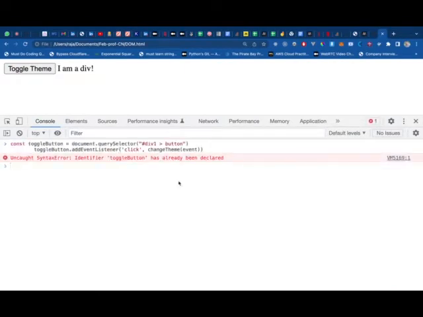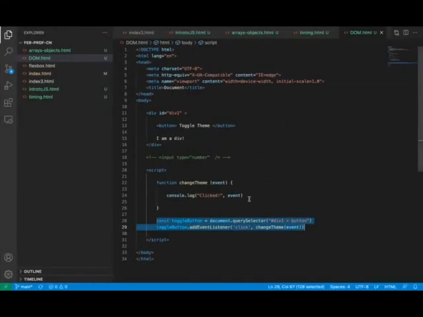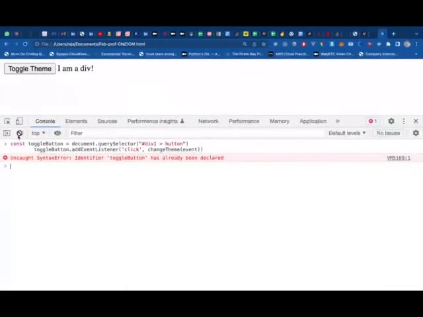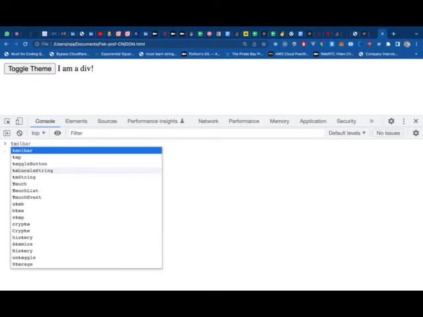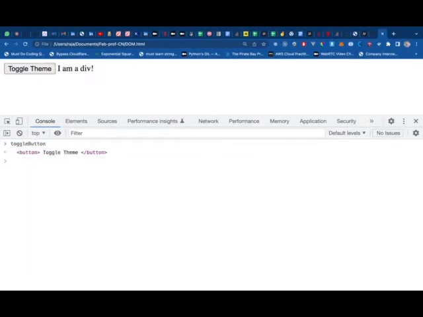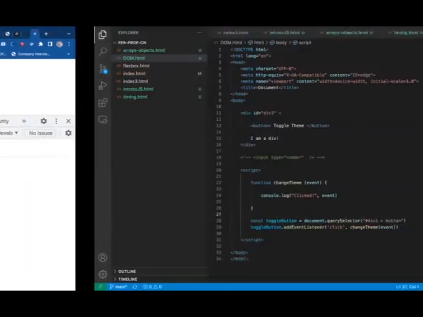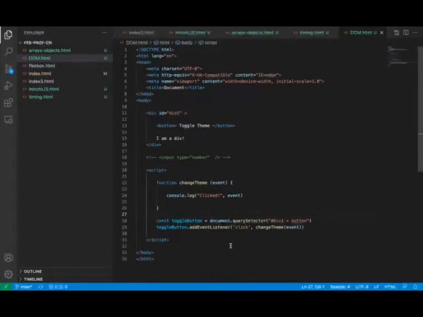It says that toggleButton has already been declared, so it is already loaded in the page. So let's say toggle button. Did this thing not run?